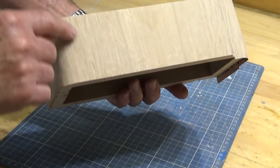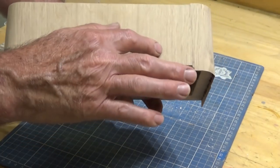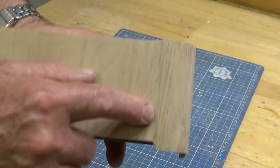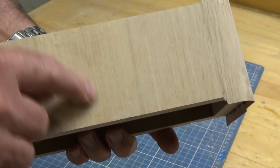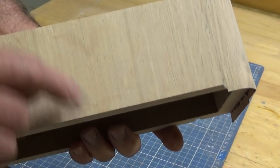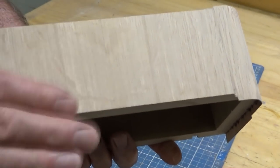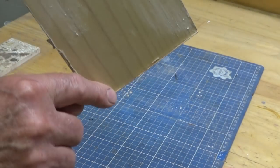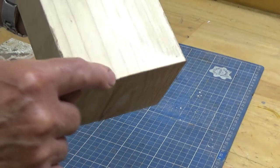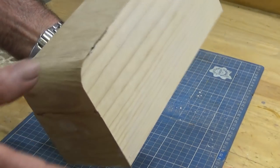The joints where we cut the veneer and join them have turned out, they're almost invisible. This one here still needs a little bit of sanding, but the one in the middle is right there. That's where the line of symmetry in the veneer is, and you'll see that more clearly when we varnish it. But I'm just going to go ahead now and trim off this excess veneer on the edge and the back, and we'll have a bit of a clean up and see how it looks.